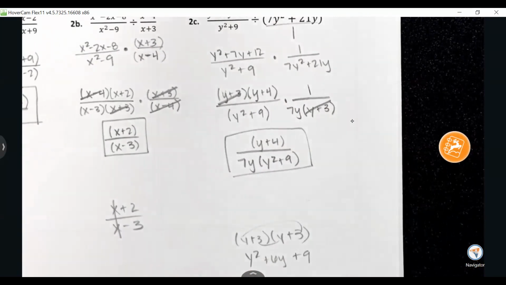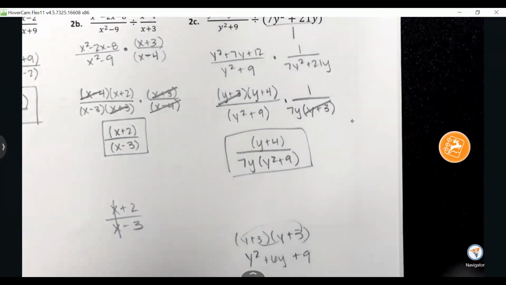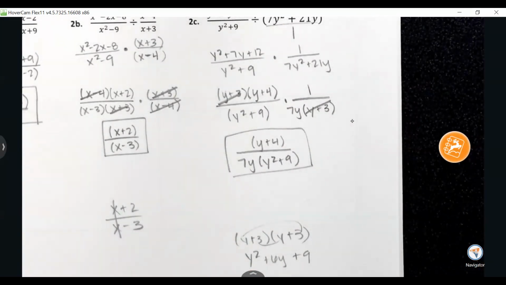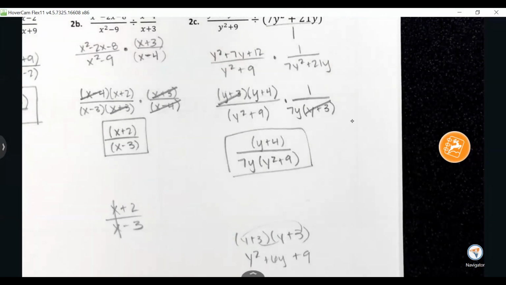Questions? Okay, then the rest of today, you are just practicing. The answer key should be on Schoology. I will check. If not, I'll just put it on the front and I'll make sure it's on Schoology by the end of today. It is not. So I will put the answer key up on the front desk so you can come check your answers.